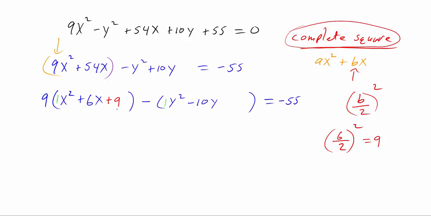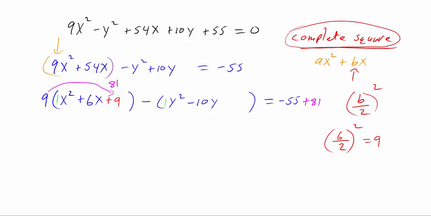But my question is, where did we add this 9 in relationship to the parentheses? The 9 is on the inside of the parentheses. Well, what's on the outside of the parentheses? We have another 9 out front that we factored, which means this 9 is going to be multiplied by the 9 that we added on the inside. So therefore, we would get 9 times 9, which is 81. So by putting the 9 on the inside, we really didn't add just a 9 to the problem, we added 81. So that means we have to add an 81 to the other side of the equation.